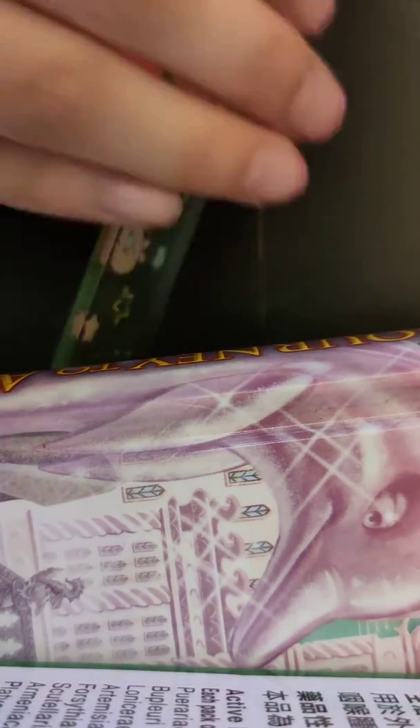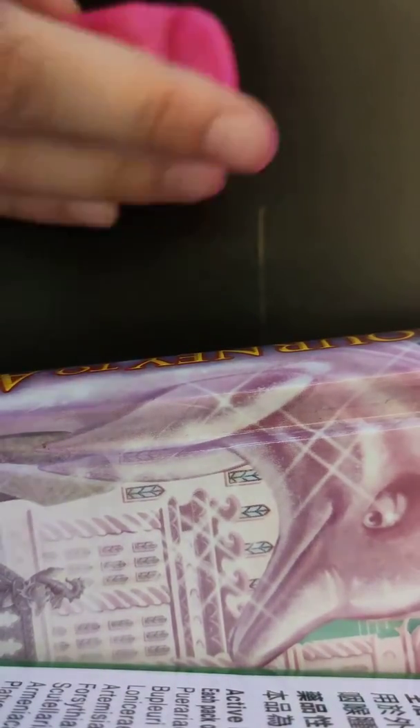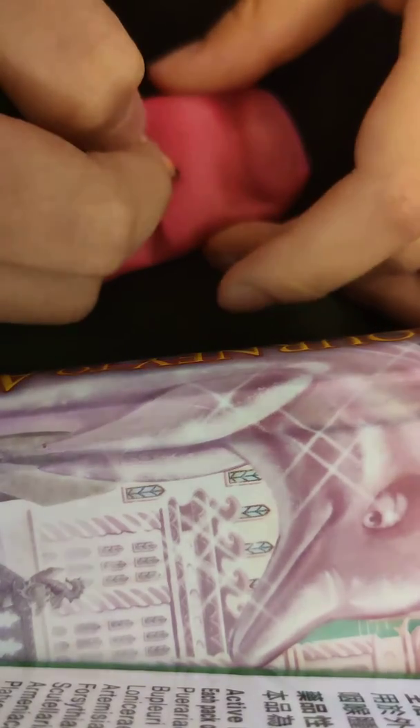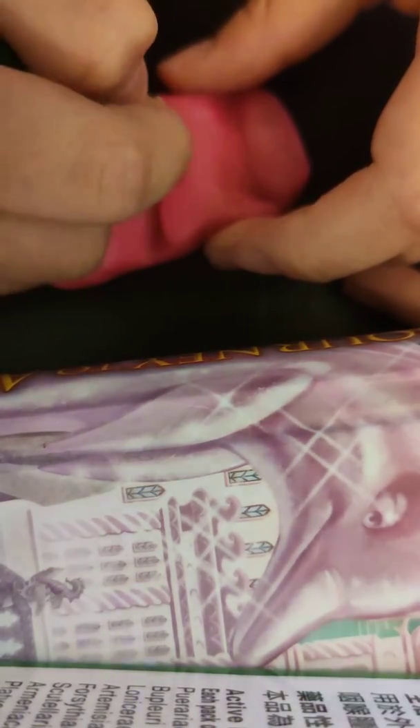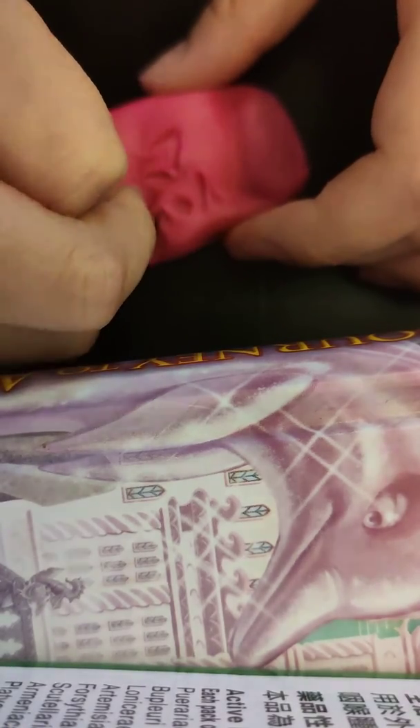Next one is going to be super cool. You're going to need a lot of Play-Doh for this one. If you want to make it 3D you can, or if you want to make it 2D, yes. I'm going to be teaching you how to make it 2D first. Shape a rectangle out of your Play-Doh, then use a pencil to draw a triangle in the middle like this. Write YouTube on top.